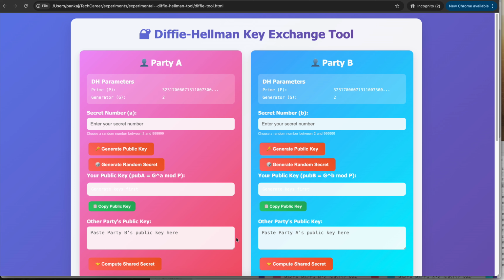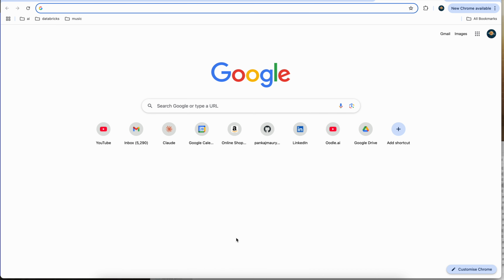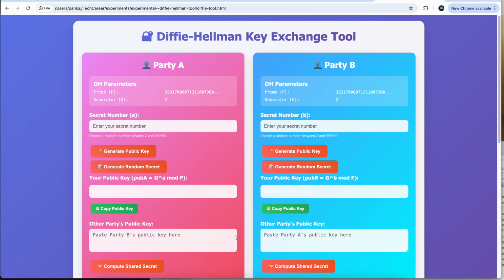Alrighty. Diffie tool.html. Okay, so secret number, let's start with something simple. Okay, so we have 12 and we have, let's say, 15. Okay, generate.